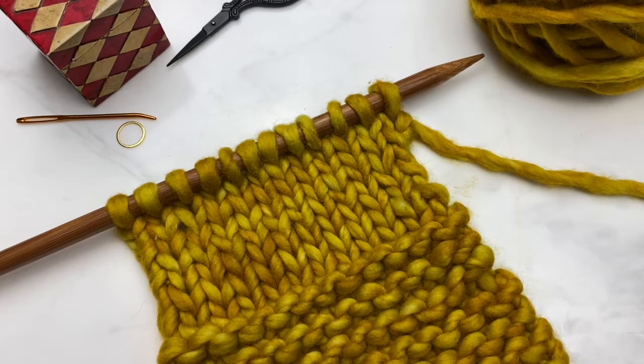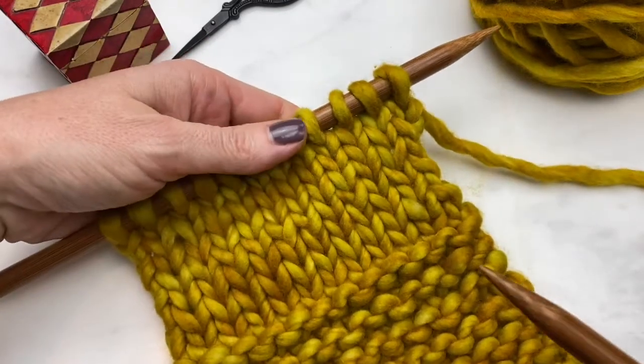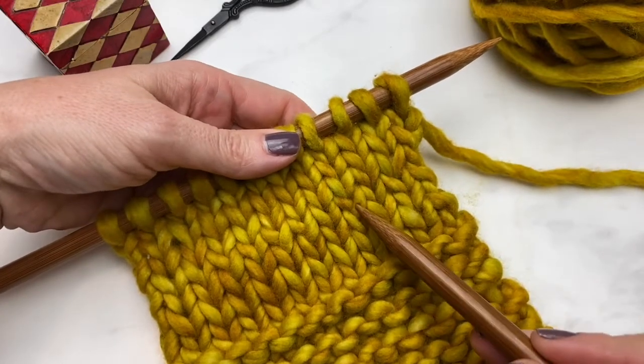This tutorial is on twisted stitches. Stitches can get twisted when you put them back on your needle after dropping one, or maybe after frogging a bunch of stitches and mounting a few of them incorrectly. A twisted stitch has a little twist at the bottom of the V.